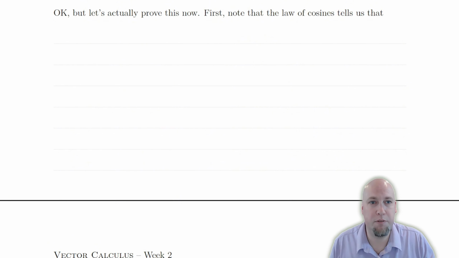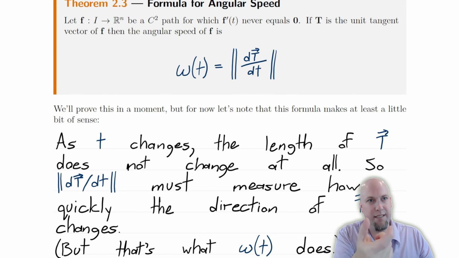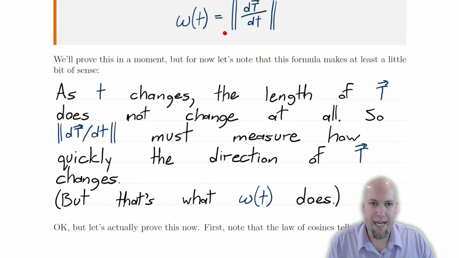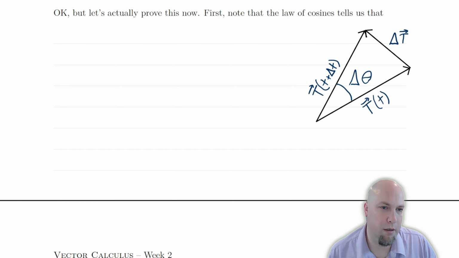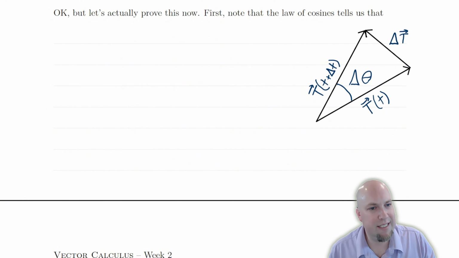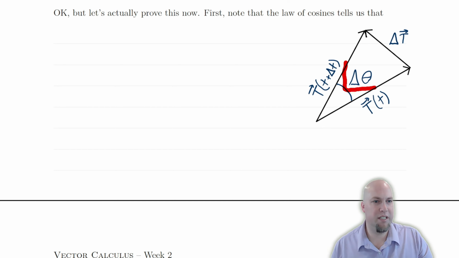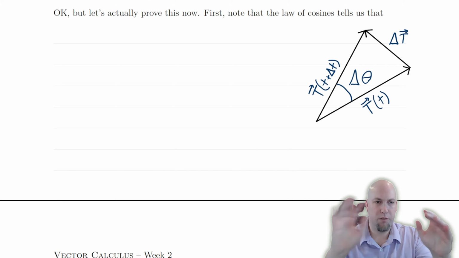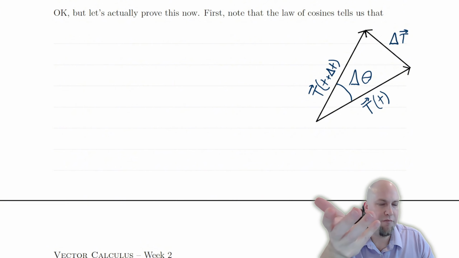Okay, let's see where this formula comes from. Let's show that the angular speed, which remember is the limit of delta theta over delta t as delta t goes to 0, also equals this quantity here. The trick is to look at this triangle. I've already seen this triangle earlier; we didn't have this rightmost side on it. This is one of the unit tangent vectors at some time t, and this is the unit tangent vector at a slightly later time t plus delta t. Delta theta is the angle between those unit tangent vectors. We had this exact same picture earlier; I said velocity vector back then because we didn't know about unit tangent vectors yet.